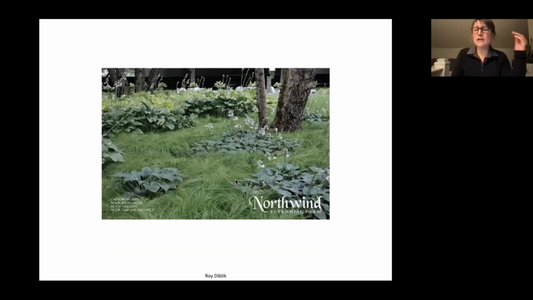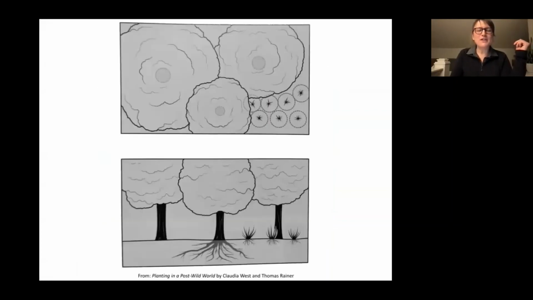You get a lot of carex species here, the sedges that are in this picture, these little sedges in the middle of the hostas. He grows a lot of those because he does a lot of matrix plantings. But if you have not been to Northwind in Burlington, Wisconsin, you need to take a trip there. It is fun. Oh, somebody has, awesome. It's a great place to go.